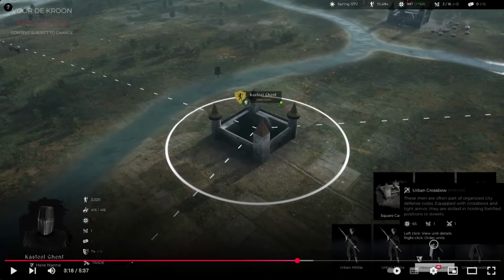So we've got this castle at Ghent, and it's got 3 possible buildings to build. So 3 is quite limited. You've got 4 units that you can recruit, or right click to order a unit. So you've only got 4 units to recruit here. There's not a lot of depth at the moment. There's a lot of horizontal features and mechanics that have been developed quite nicely, I would say.